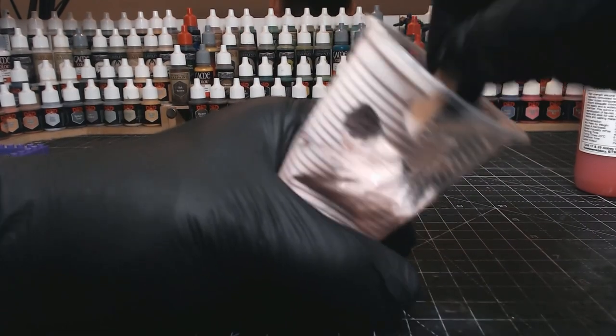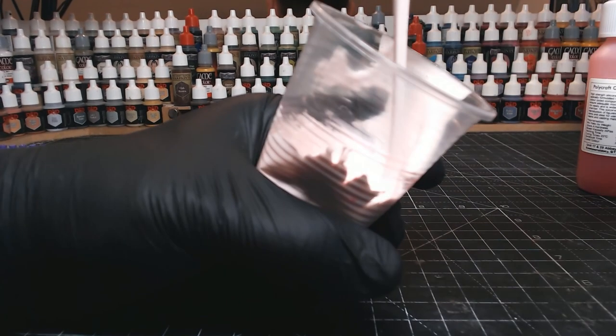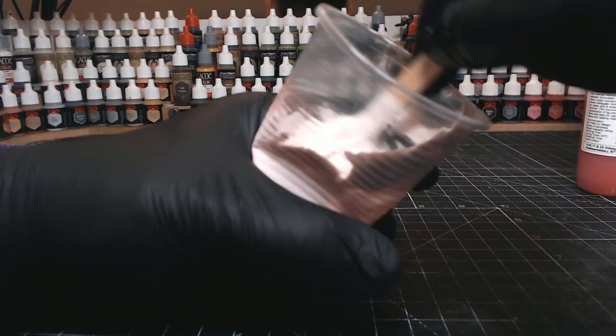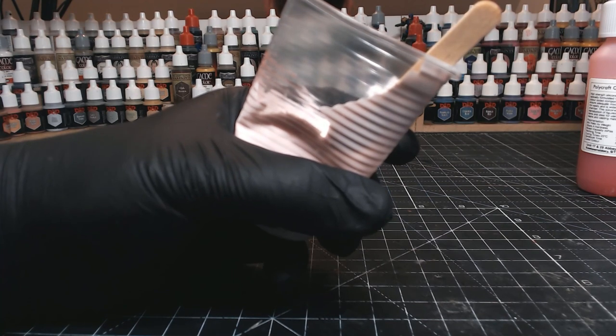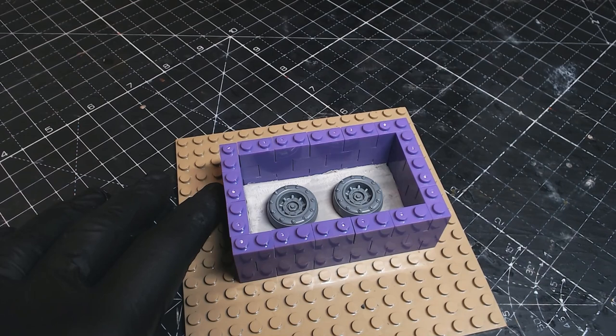Again, I have had some that have been a similar colour. And they're just a right pain, because you literally have to keep mixing and mixing, and then when you think you've done enough, do it again, double the time, just to make sure. But yeah, so that's all mixed up, and then just pouring it in.